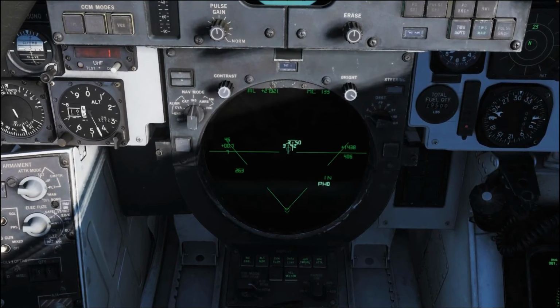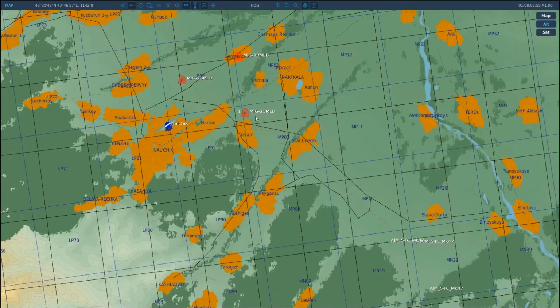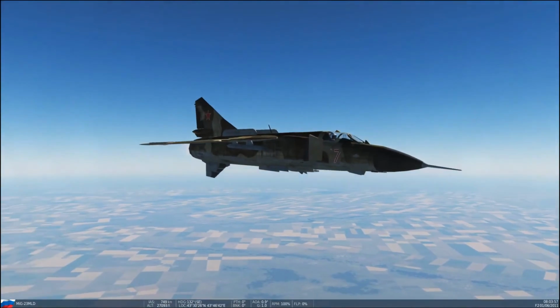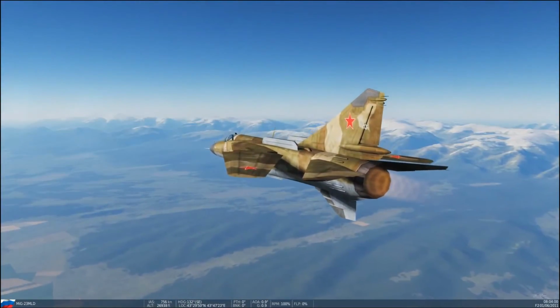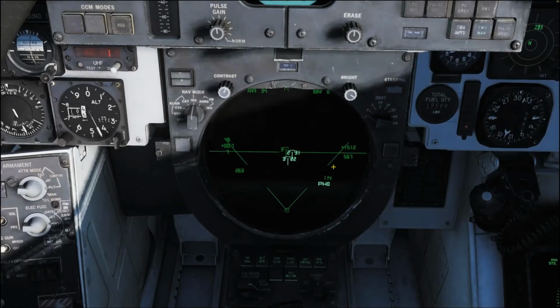So range for the closest, 41 miles, 30 seconds for the Phoenix. So this is the closest. So they are decreasing the elevation a bit, the altitude a bit, taking them down. 10 seconds for the first Phoenix to go active. Let's pop up a sec.